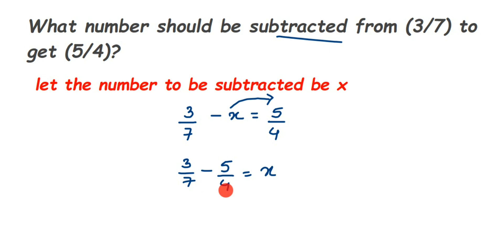Now we have to solve this. We have to subtract these two rational numbers. When you're subtracting two rational numbers, the denominators have to be same, they have to be like fractions. Here they are not the same, so we're going to take the LCM. We're going to find the LCM here: LCM of 7 and 4 which will be equal to 28.